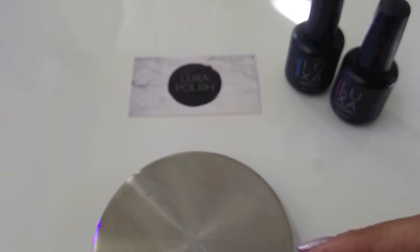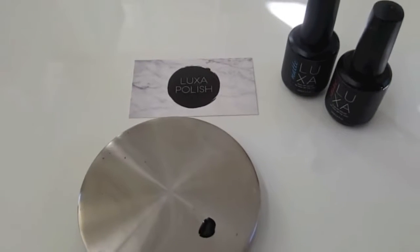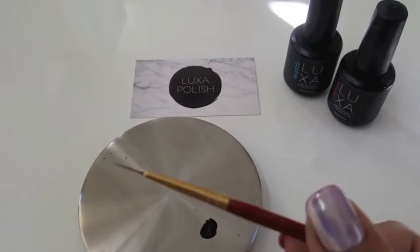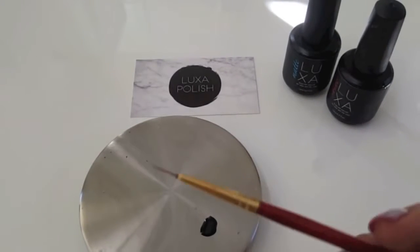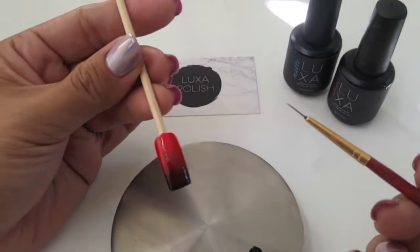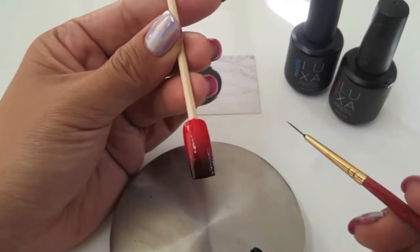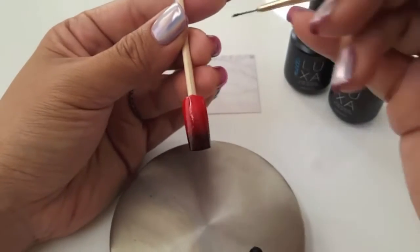So since Halloween's right around the corner, I'm going to Halloween this nail a little bit. And so just take some black gel polish, put it on a palette, and you're going to need a detail brush of some kind. I don't spend a lot of money on my detail brushes. I just clip them and get them the thinness that I want. So I'm going to add a scary looking little tree type of thing.